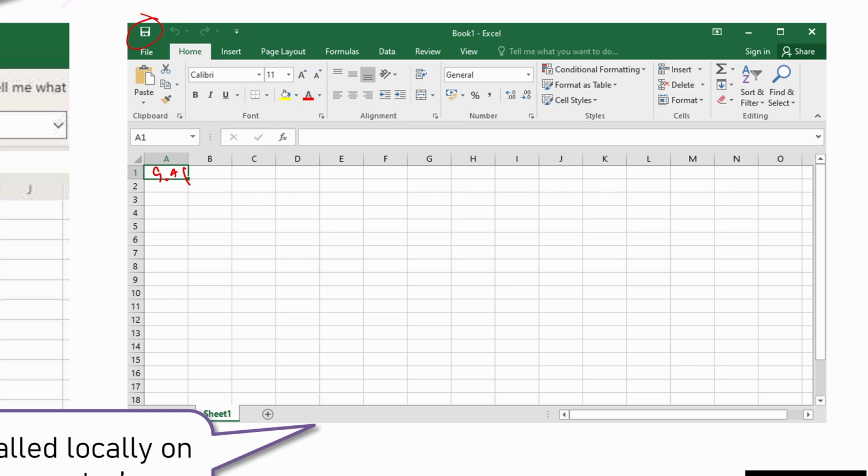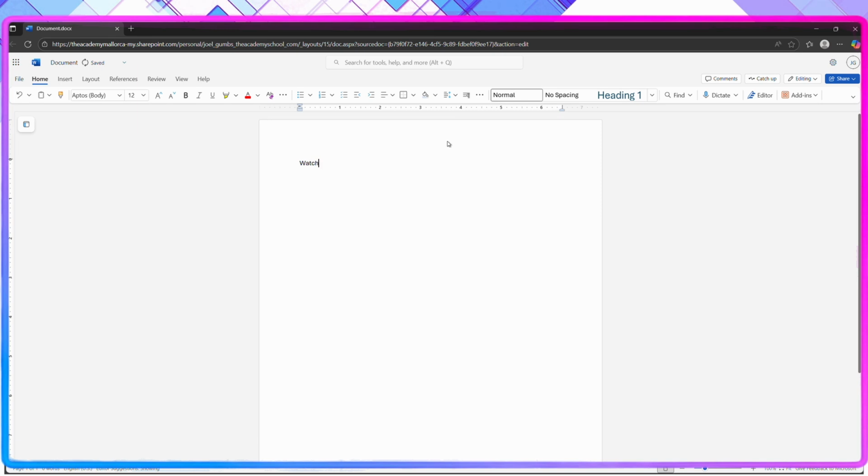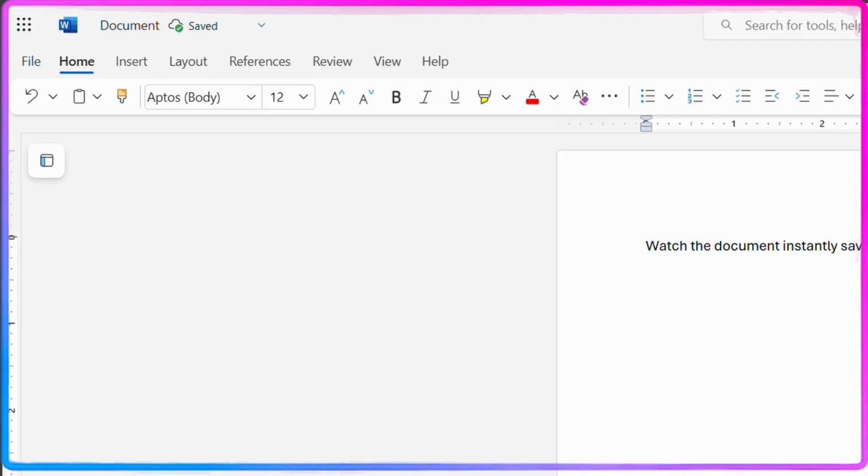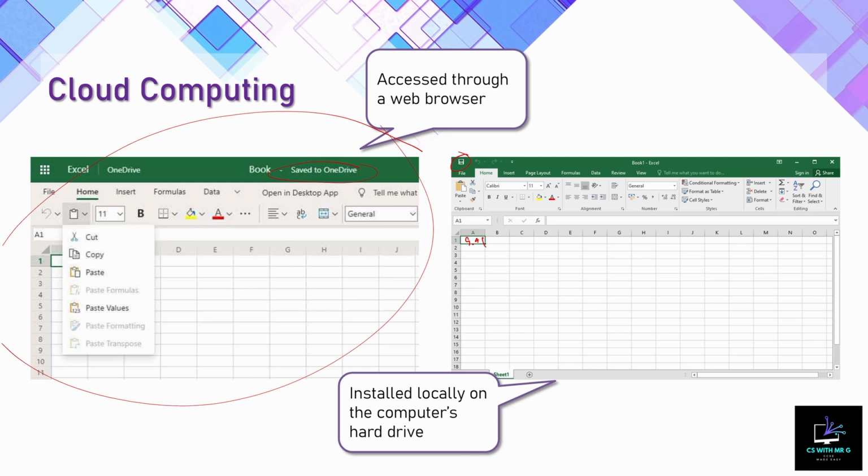So although that doesn't seem like a huge point I'm making, it is a huge advantage when it comes to data loss and keeping your data secure. If you've ever used these applications online, it's a very nice feature knowing your data is saved as soon as you've typed in a single letter. In the rare case of your computer switching off or losing power, it's nice to know your data is constantly being saved and backed up to a safe place.